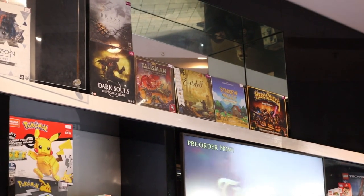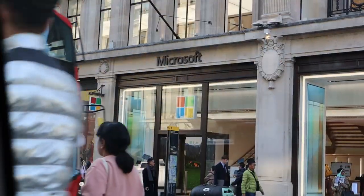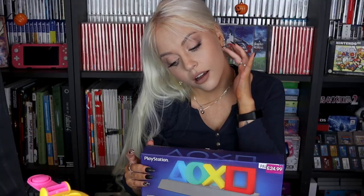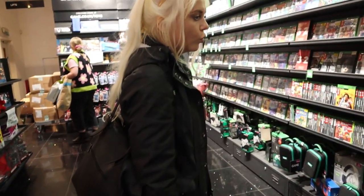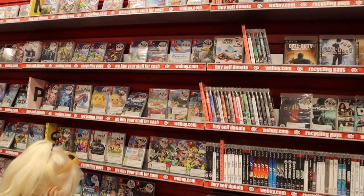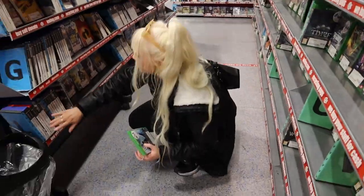We did get a good look around and found one holy grail item and at least one game. This will not be my last game hunting video, I'm pretty sure. That pretty much concluded my game hunting in London for this time. We just didn't have the time to go to more game stores than these four because we were only sleeping two nights in London — we were tight on time. It wasn't a dedicated game hunting trip; it was sort of a mission trip. The entire trip was covered by Nintendo of Europe.